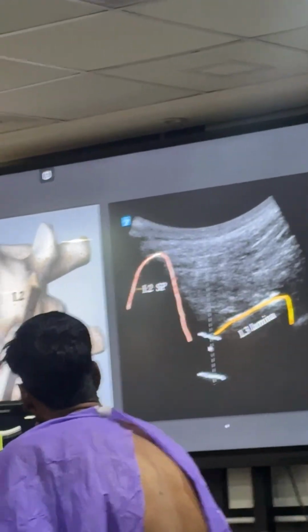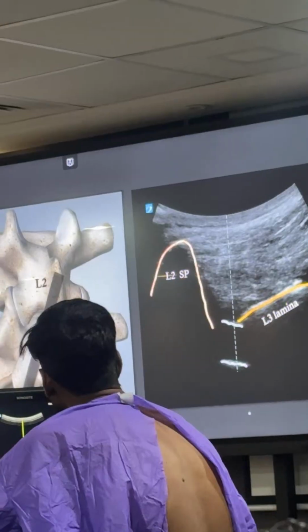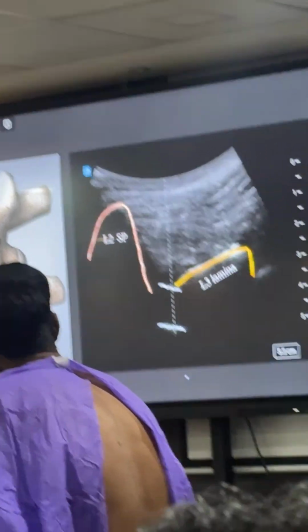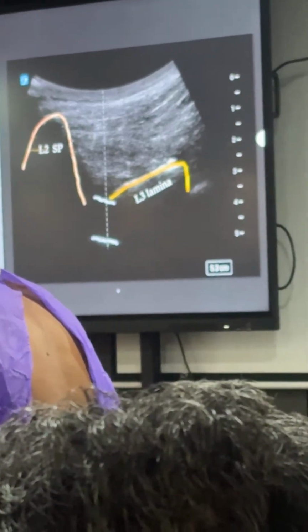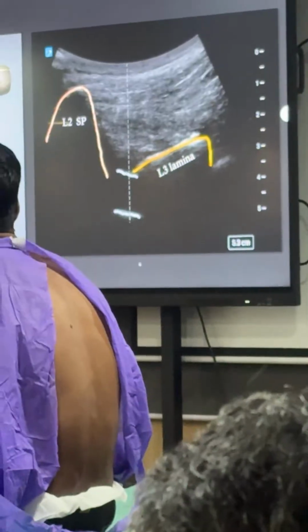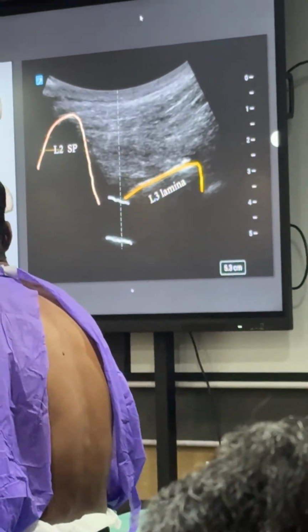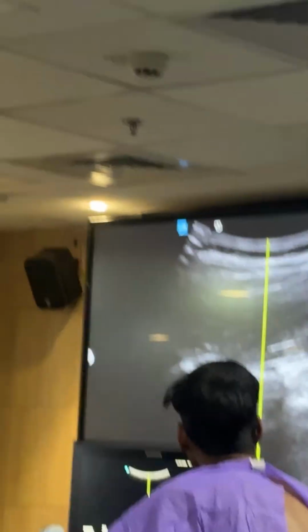The point is, here we are rotating, but we are not tilting the probe. It's only a rotation. This is known as a paramedian cross because you are on the paramedian. The essential position is paramedian, but you are crossing the midline. So we call it a paramedian cross. So these are all the views through which we are going to look at the lumbar spine. A quick video to demonstrate that.